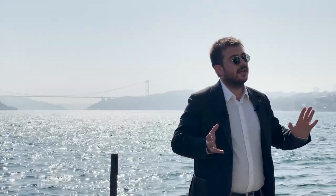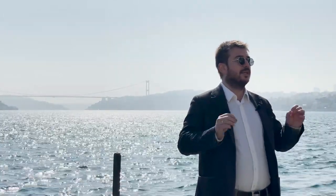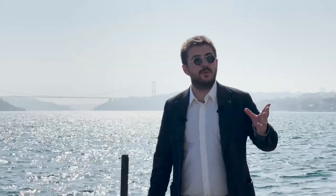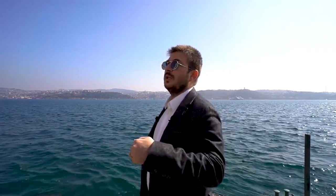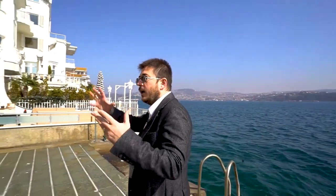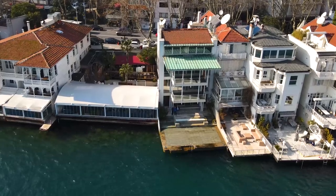This is a Yalı house. Today I will show you a Yalı house. What is the meaning of Yalı? Yalı means coast or seaside in the Greek language — this word is coming from there. In Turkish culture it turned into a property type. So Yalı means the house which has its own deck on the seafront, waterfront on the Istanbul Bosphorus.